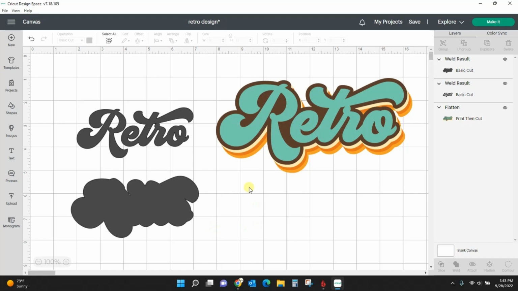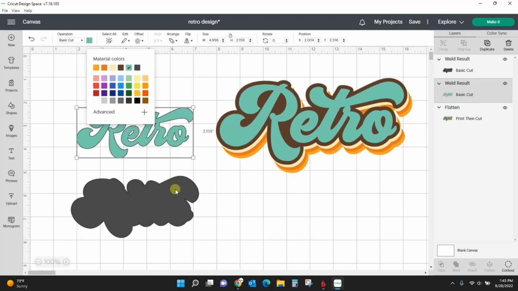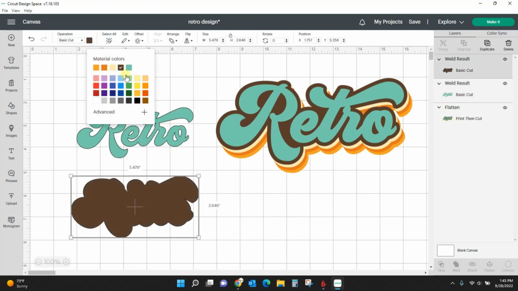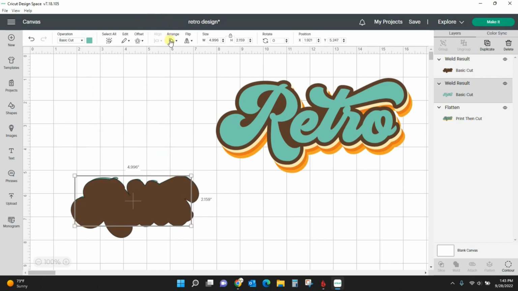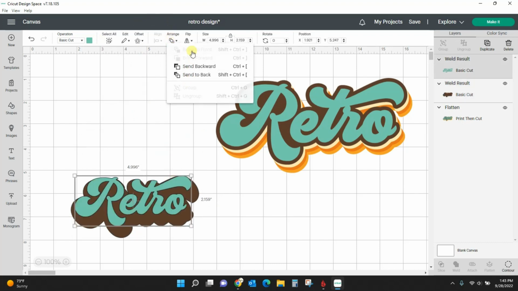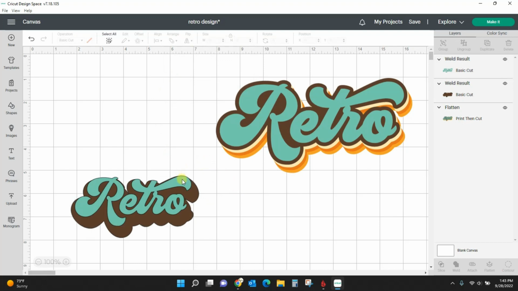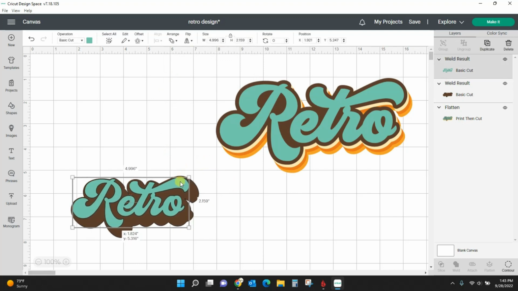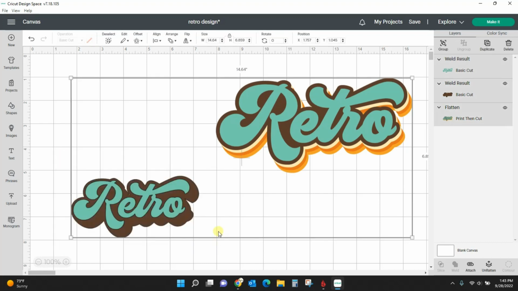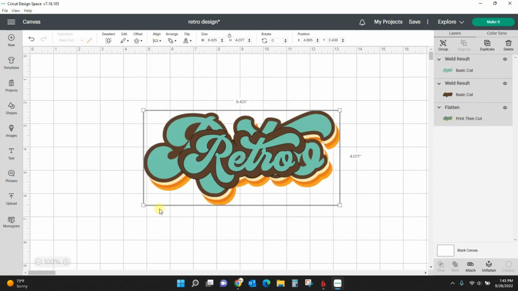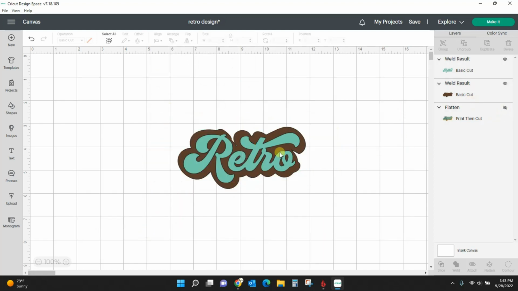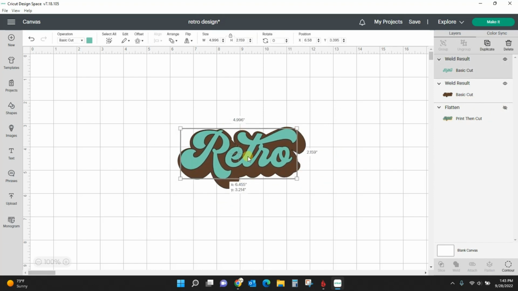So now we just need to start stacking these up. So let's see, this one, let's turn it this blue color. And this one, we'll turn it this brownish color. And arrange, send this top to the front here. Okay, it's time to start putting this together. Now, when you've got the extrude, you do not want to come in here and center these. Like, don't do that. You go away. Because that's not what an extrude is. The extrude is when you have this up and over here, and it comes way down at the bottom.